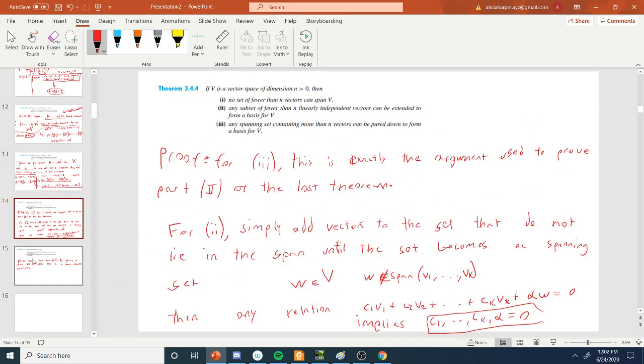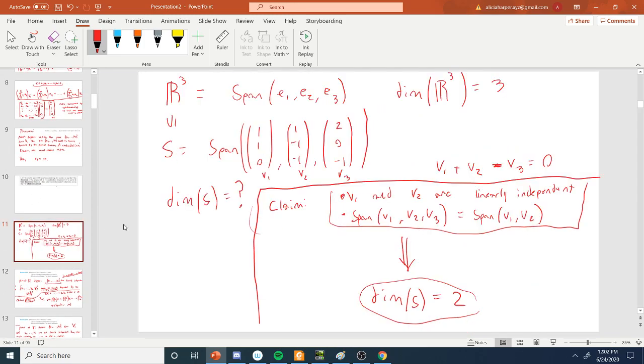These theorems are going to provide justification for a lot of the arguments going forward. In particular, we can go back to the argument we wanted to make earlier. Here we have three vectors. These three vectors, as we remarked earlier, were not linearly independent, so they could not form a basis. But v1 and v2 are linearly independent, so by removing v3, we get a smaller set that still spans the same space. And thus, using our general theorems, we conclude that the dimension of S is equal to 2.